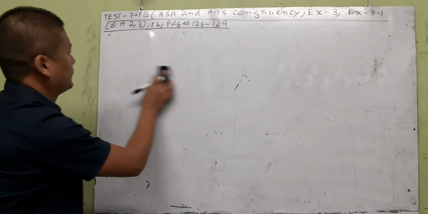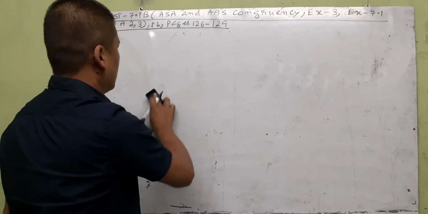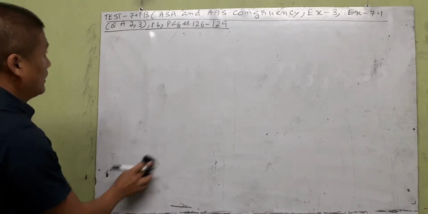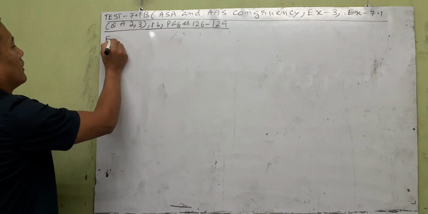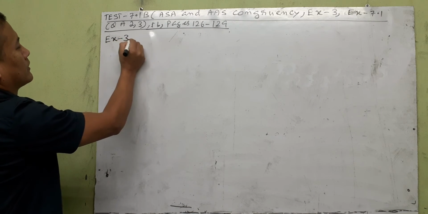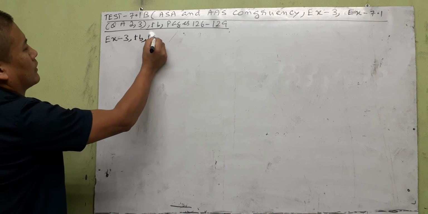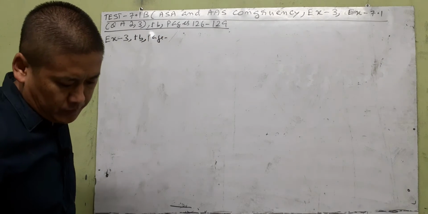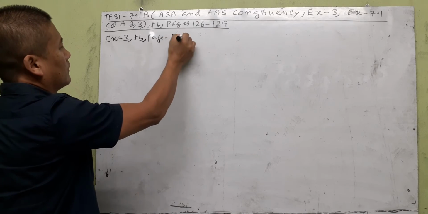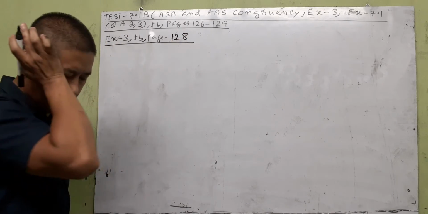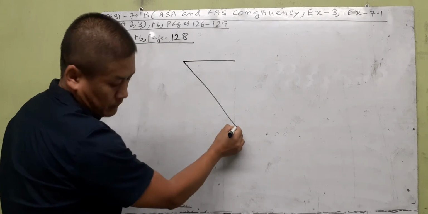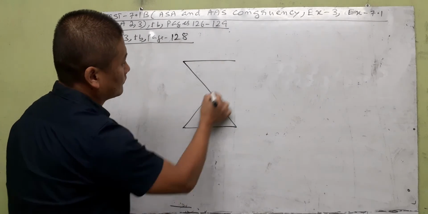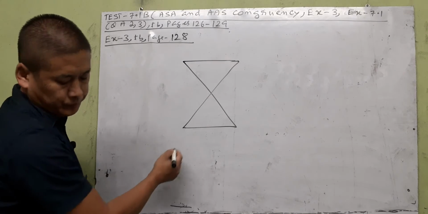So let us do that. Here, example 3, let us say, this is on textbook page, opening your page to 128. So if we look there, the diagram has already been given, so we can just draw that like this, something like this.